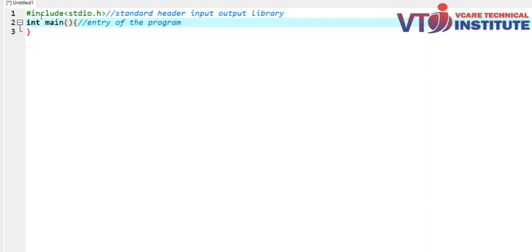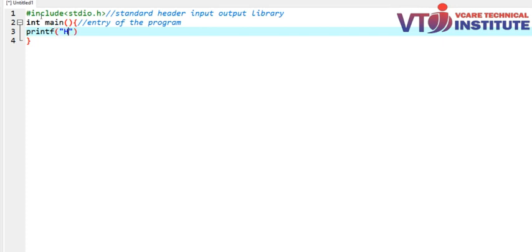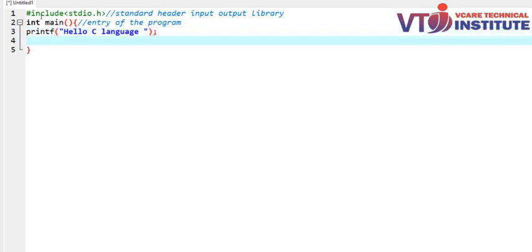Now let's start our program by writing printf hello C language. We have written hello C language, and we have to follow the proper syntax. Then we have to write return 0 for successful execution.